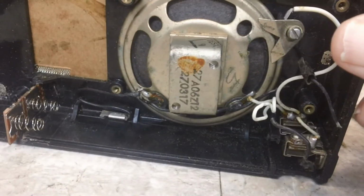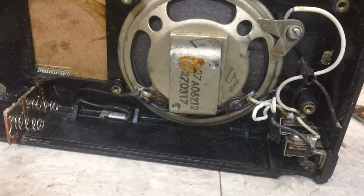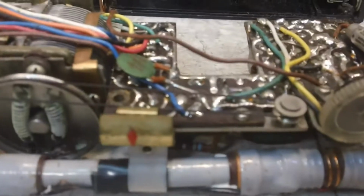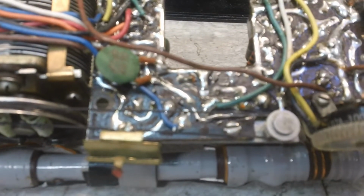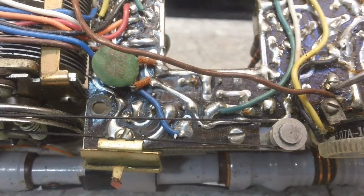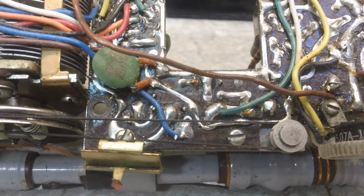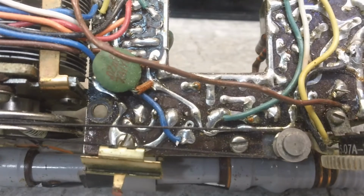I'm going to have to work on that switch. I have been checking it out, and it does not work. At least it will not give me continuity between the two posts here. So I think what I'm going to have to do is take this out completely, unsolder it from the volume pot, and do some cleaning on it.